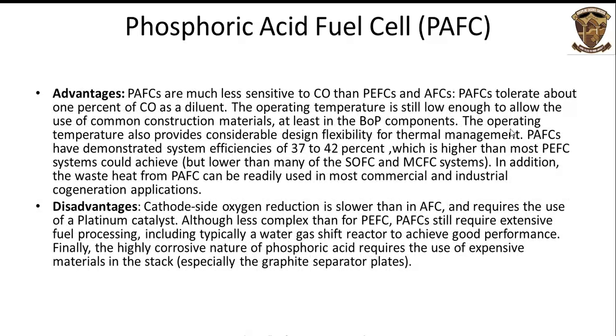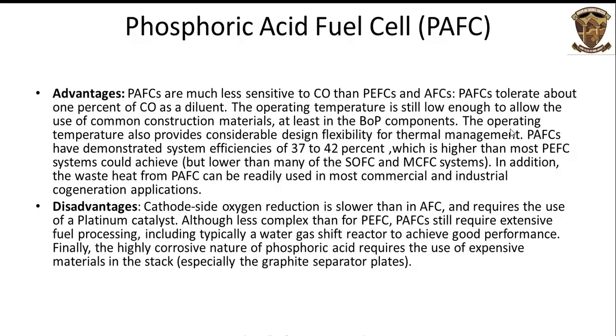For advantages, phosphoric acid fuel cells are much less sensitive to carbon monoxide than polymer electrolyte membrane fuel cell and alkaline fuel cell. A phosphoric acid fuel cell tolerates about 1% of carbon monoxide as a diluent. The operating temperature is still low enough to allow the use of common construction material, at least in the balance of plant components. The operating temperature also provides considerable design flexibility for thermal management.